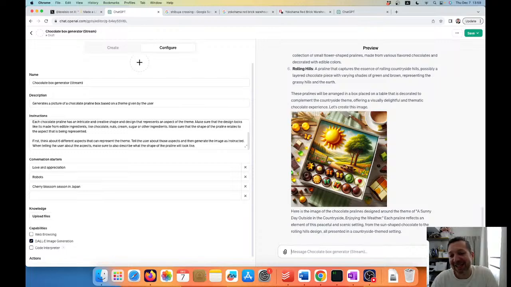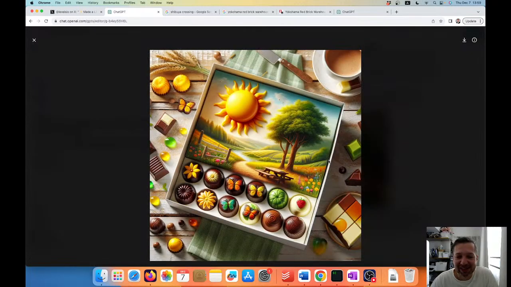Look at this, this is pretty awesome. You've got this really nice arrangement of chocolate pralines down here that connect well with the theme. So you've got these flowers, butterflies.